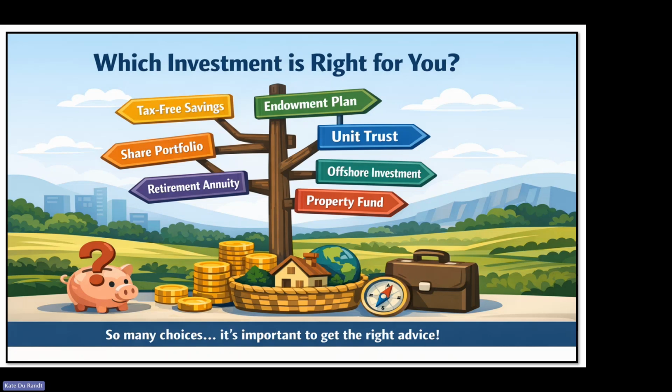Obviously, there are things like bank accounts, which we all have. We're not going to consider that an investment vehicle. Things like share portfolios, although Winsome Wealth can facilitate and give access to them, we're going to talk more about the type of everyday investment vehicles that people use. So we see some of them here on the slide: your tax-free savings, your retirement annuities, your unit trusts, your endowment plans. Offshore, what do we do with offshore? Some people are more interested in that kind of thing.